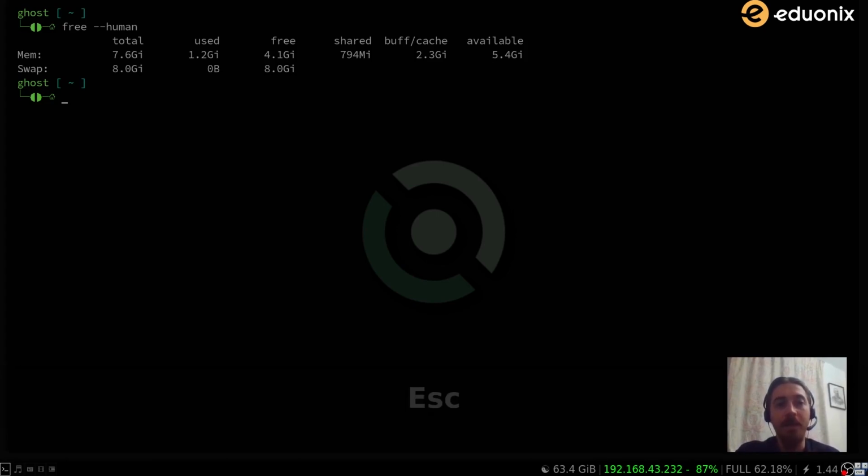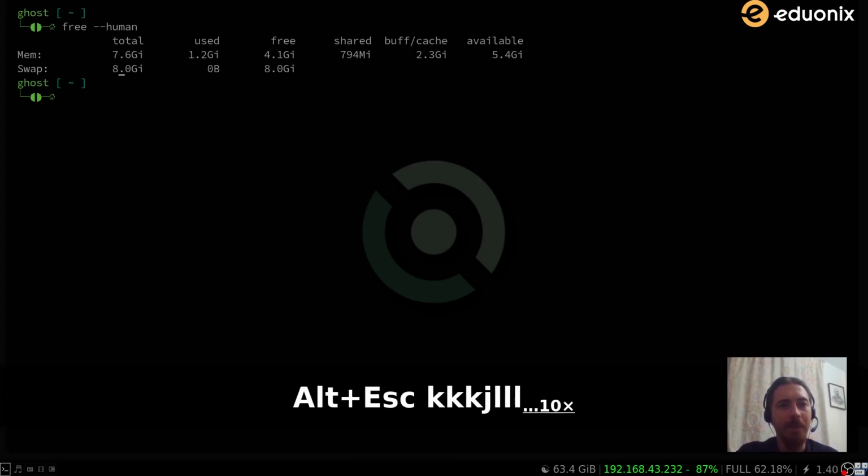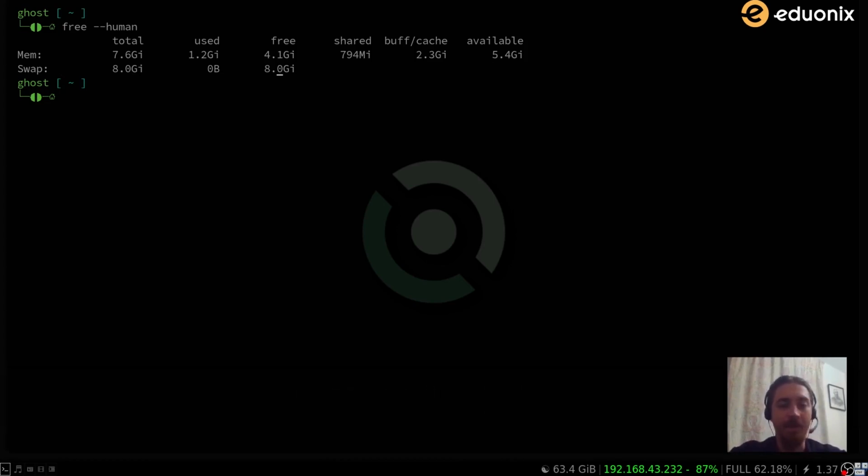So one last note on memory, just swap. You probably noticed this down here. And this harkens back to our blue screen of death problem. Let's say the computer needs to remember 5 gigabytes of information, but it only has 4 gigabytes of actual memory. In the old days, the computer would simply die. It would fall over.